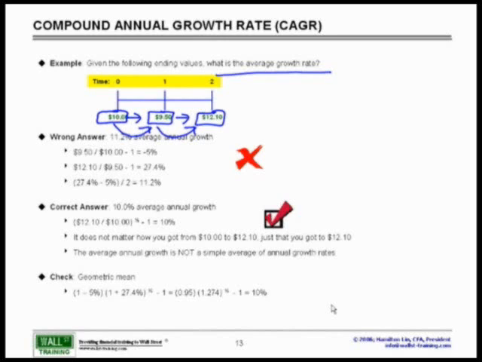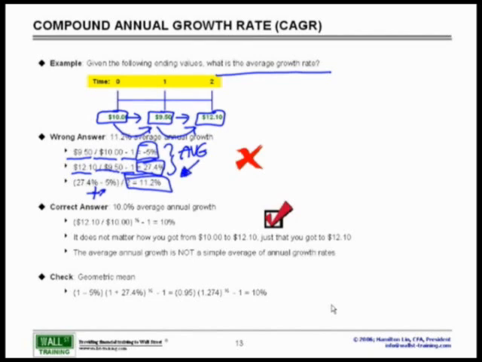For instance, taking $9.50 divided by 10 minus 1, again, that's your standard percent change formula, that gets you to a change of negative 5%. Then you would grow your $9.50 into $12.10. So you take $12.10, the ending future value, divided by your $9.50 minus 1 gets you a change of 27.4%. And if you were to take the average of these two, if you were to take 27 and negative 5 and divide, you would now get 11.2%. Normally this would be a plus, but because this is a negative 5%, you're going to simply take the straight average, and that gets you 11.2%.